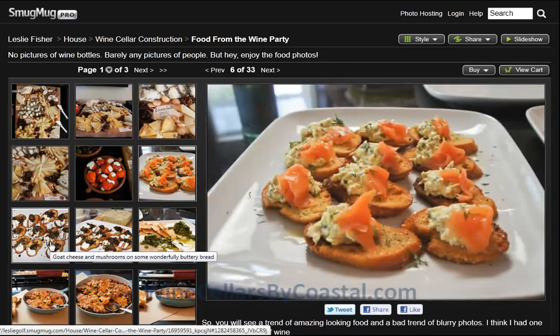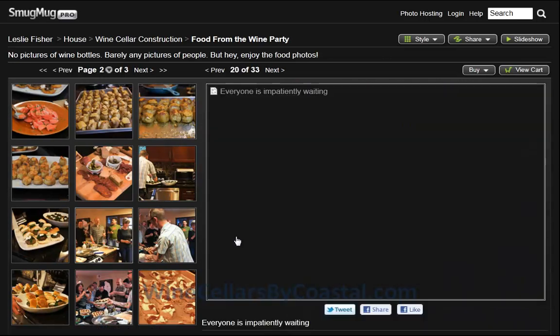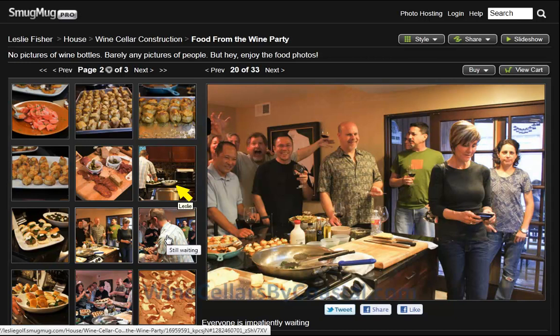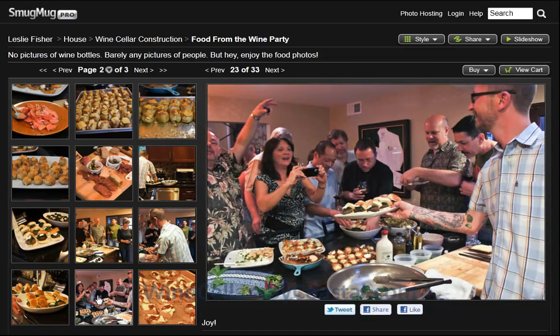If you head over to the next page, you'll see, and I'll be very honest with you, I was a little tipsy, but at one point I was wondering, do we really have enough food? Because I kept seeing them. Usually they hang out near the wine, but they kept hanging out in the kitchen, going crazy for this guy's food. They were just going gaga for it. He did such a great job catering, and it was so much fun. He was in the kitchen the entire party, making all sorts of different things.